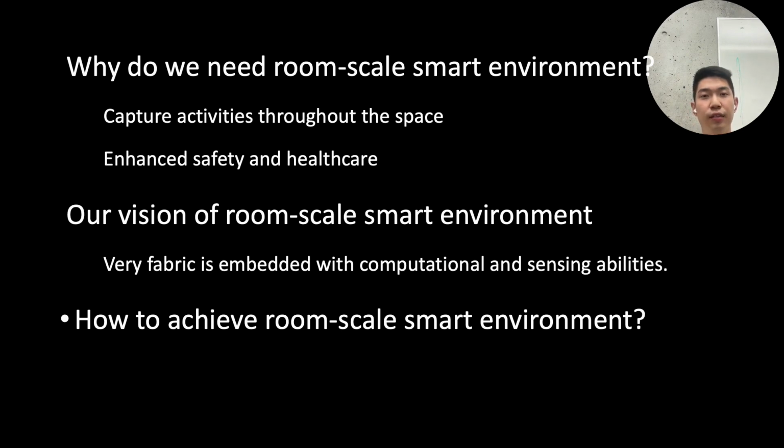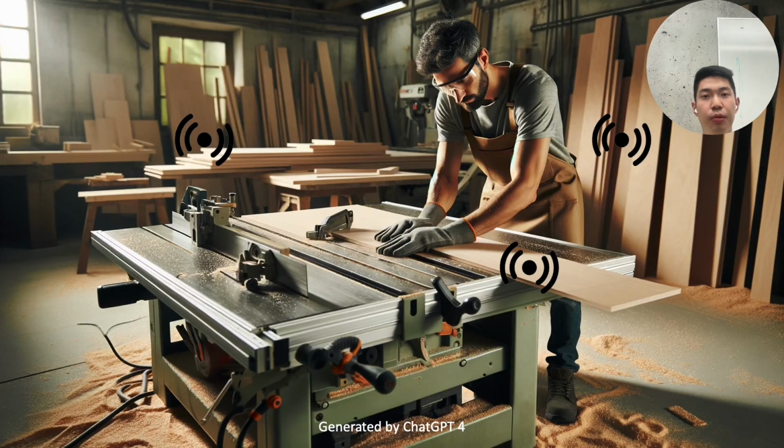However, it is worth noting that the integration of sensors into existing spaces through current ad hoc methods often results in devices that are visually conspicuous and do not seamlessly blend with the surroundings. While this lack of integration can be mitigated by concealing the sensors more effectively within the environment, this process typically requires expertise in electronics and engineering, thereby posing challenges for woodworkers without a technical background. Consequently, computational plywood could revolutionize the creation of smart environments, offering a scalable solution by empowering woodworkers to effortlessly create room-scale smart environments.